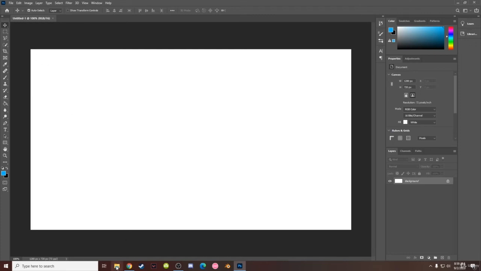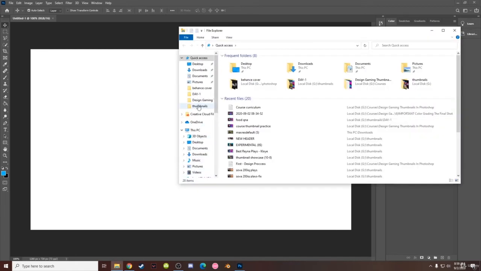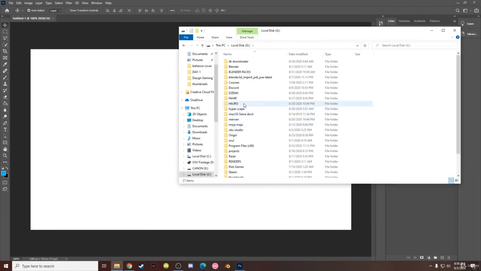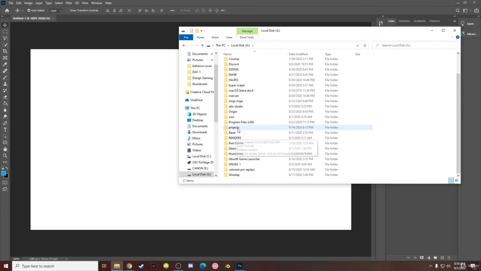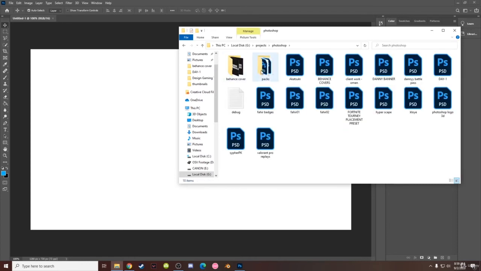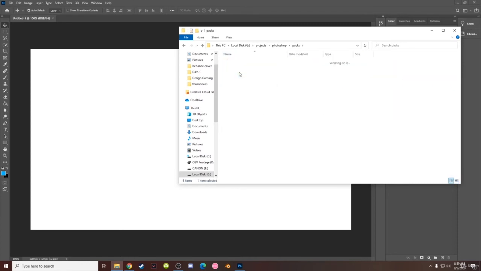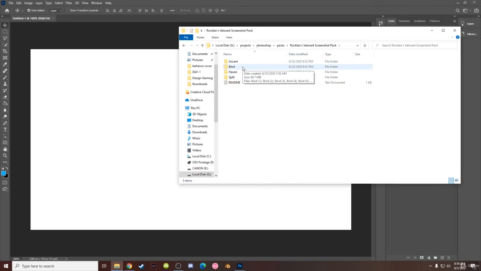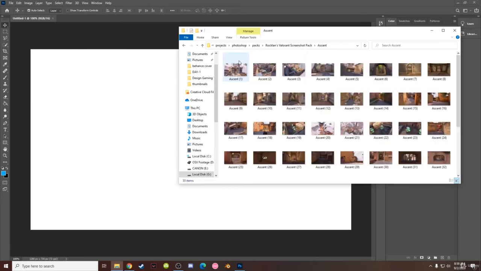So the first thing that I want to do is go to my packs and find the background. Basically, you can do the same on Google Images or somewhere. Just search online for a Valorant screenshot pack or something like that. So let's go right here. Let's see.